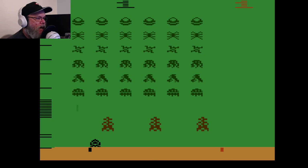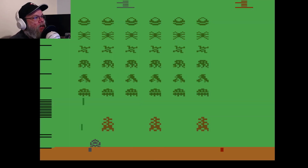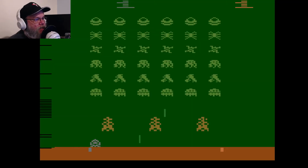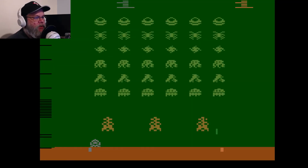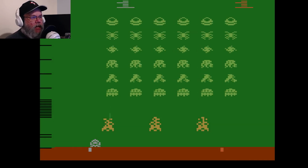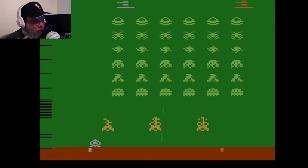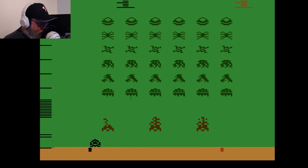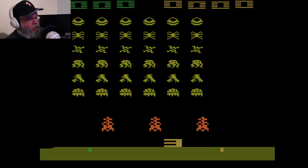So, the last game, actually, two more games. I said I would do more homebrews or hacks. This is Space Invaders, or Space Invaders Second Wave. It's basically a skin retexturing of the characters, because the guy who did Jamcat, he did a lot of hacks. He got bored of the normal look of Space Invaders and decided to hack it. And good for him.